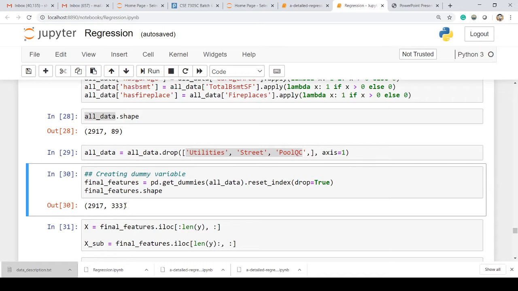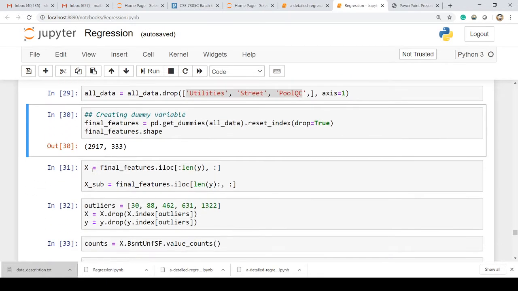That is why your columns increase exponentially when you do dummification. If you want to understand how dummification works, you can go to YouTube or do your homework and learn how it works, because I won't explain all of that in this machine learning session. But yes, this is important to understand.